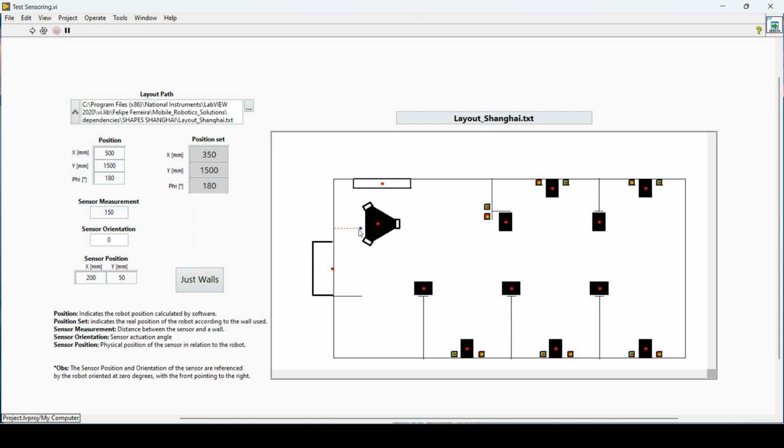From my wall to my sensor, I have 150. From my sensor to the center of my robot in X, I have 200. It means that the real position of my robot is 350. So this code here calculates for you the real position of your robot. My robot thinks that it's at 500, but using my sensor, I realize that no, since I have 150 and 200, it's 350.